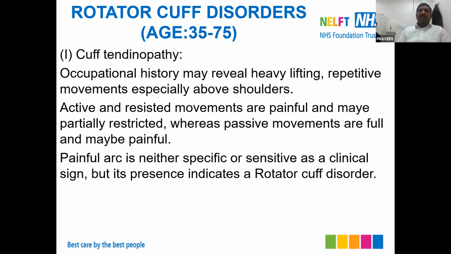So now coming to rotator cuff disorders, again, cuff tendinopathy is very commonly seen in patients from 30 plus to about 75. Occupational history may reveal heavy lifting, repetitive movements, especially about shoulders. You could see it commonly in people who do a lot of painting work, lifting work, etc. Shelving, commonly seen in patients who do a lot of shelving work in your superstores.